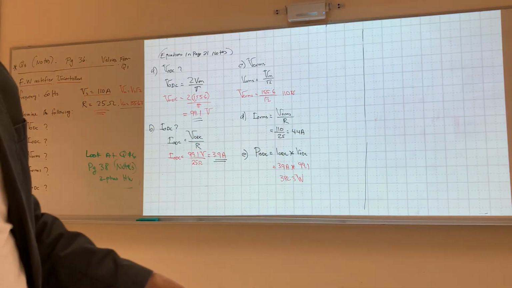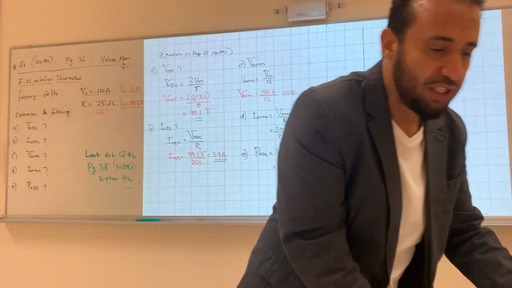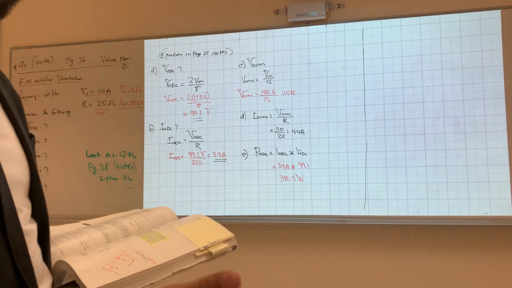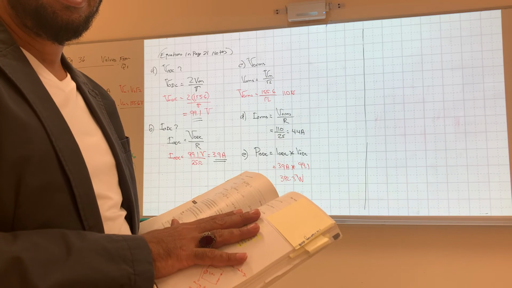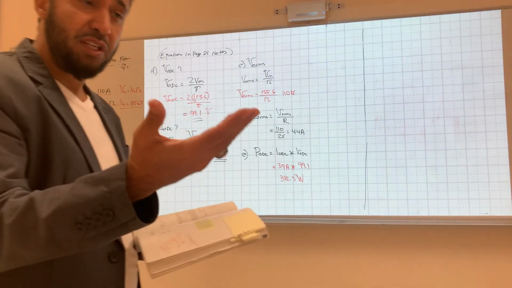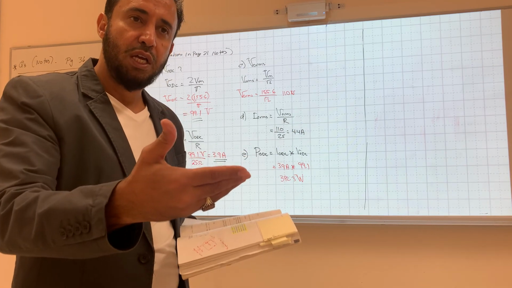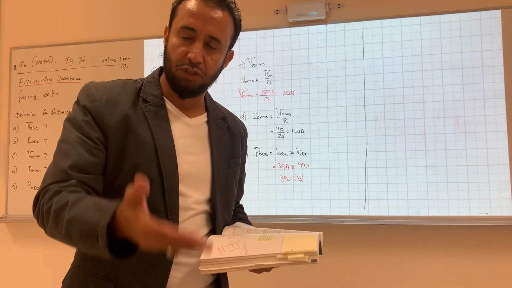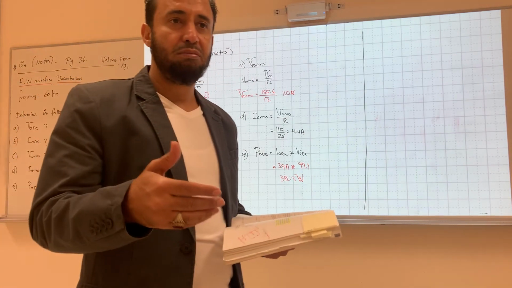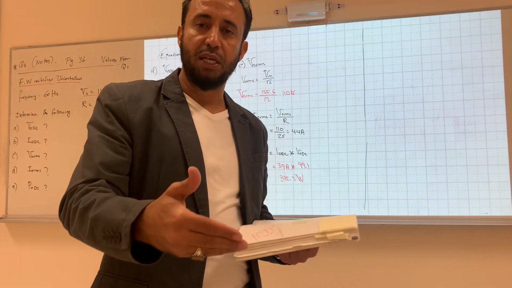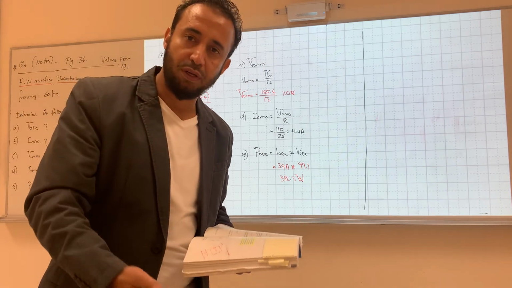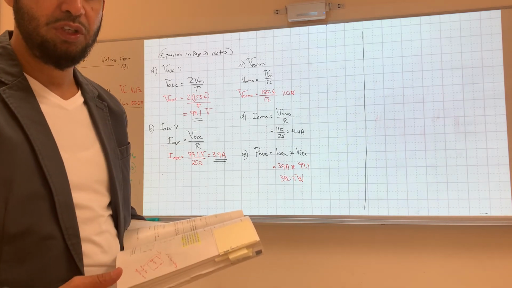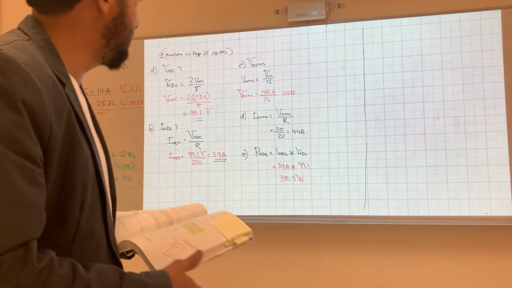In freewheeling, if you have a freewheeling diode, which equation are you going to use to find V out? The V out for the resistive load or the V out for the inductive? There is inductive load connected. When we did the freewheeling, there is inductive because we solved the issue. The inductive creates some issues for us, which is the negative ripple, the power goes down, and we solve those issues by adding a freewheeling diode. We improve the power, we get rid of the negative ripple and all that. But the inductive is there. So which equation you're going to use to find V out? You're going to use V out DC equals V max over pi.